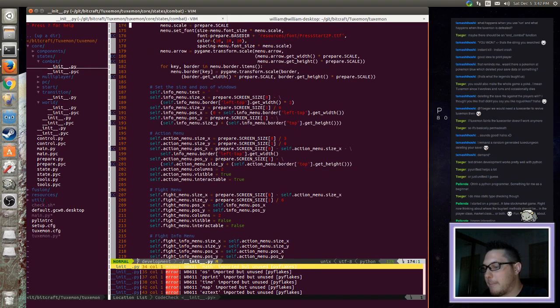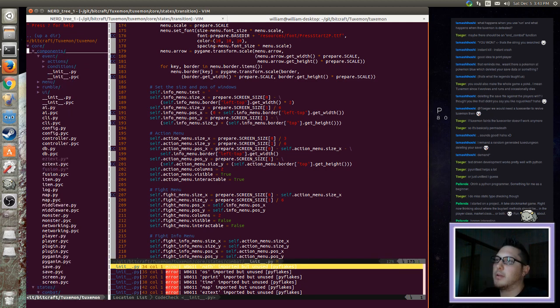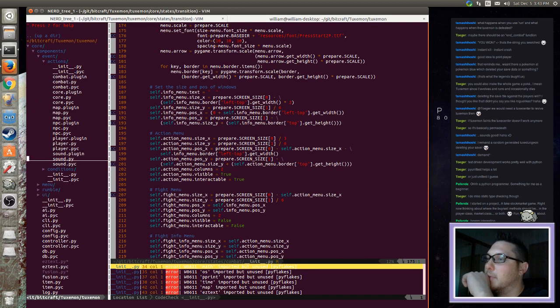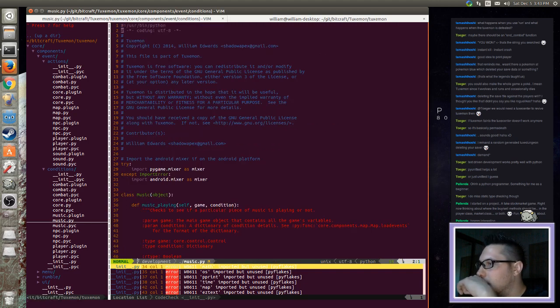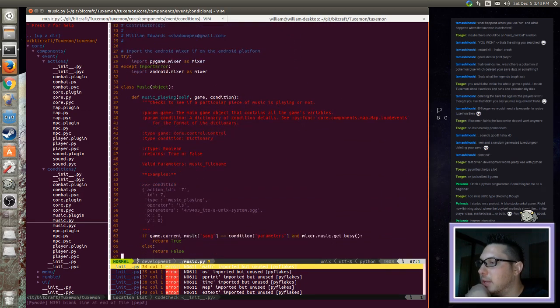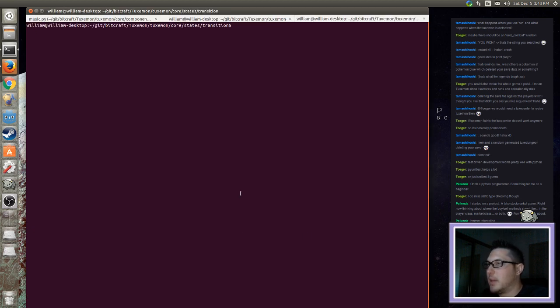All right, so the next thing, with the music: I actually deleted part of the code that I think was supposed to handle that, which was in this music playing condition. So really what we need to do here is check what's happening. Let's look at Tuxemon, states.